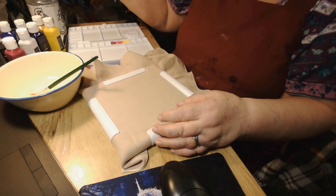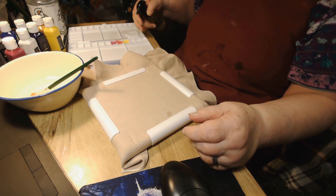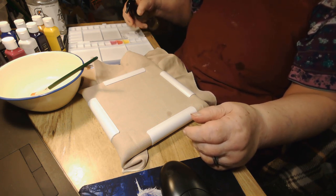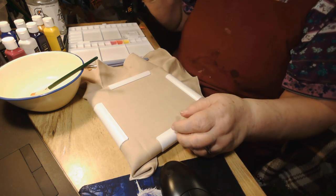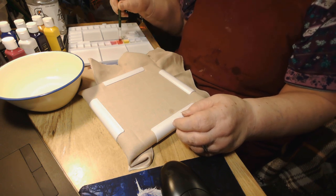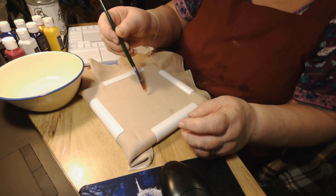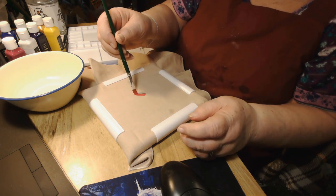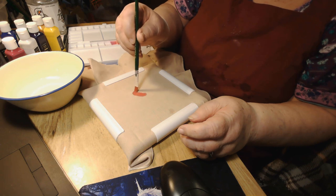I want it watered down a little bit, so I'm going to add water, because, okay, I'm going to make that more of a watery consistency. And so, okay, so I'm going to start by making the flower.